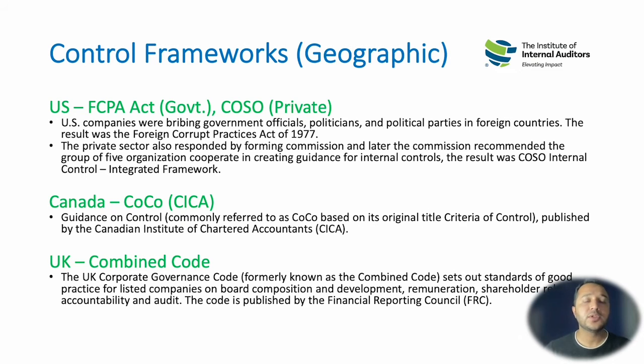Here is the example of some of the other key control frameworks which we can classify, not the controls, but the control frameworks in terms of different geography. In different parts of the world, there are different frameworks that are being used. Control frameworks are used within the corporate or official setup. In the US, we have mainly two, but there are others as well. But the two prominent ones are the FCPA Act and the COSO Framework.